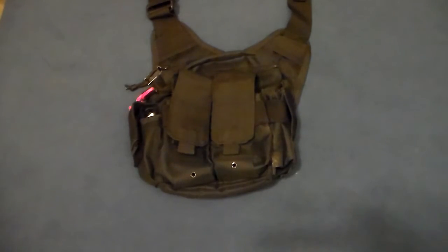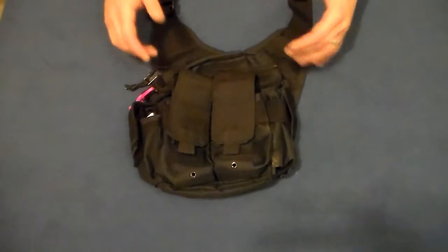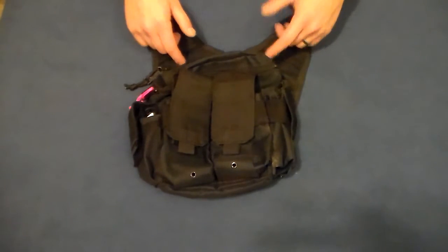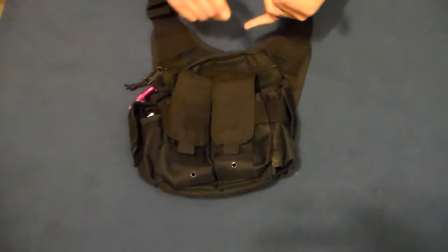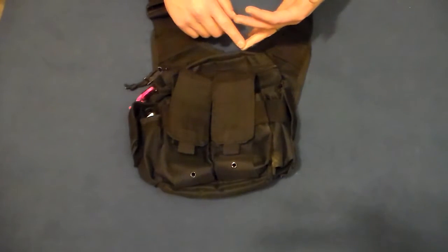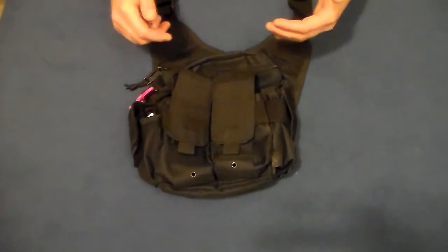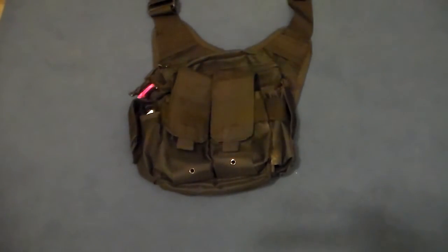A couple of closing remarks: leave food, water, and snivel gear out of your bag — they don't belong there. Our priority is to go in and save lives, and food and water aren't going to do that. It just makes your kit more bulky and adds weight you have to lug around. You should be staying hydrated and reasonably fed while on duty, and when a crisis like this kicks off you'll be okay for 12 hours. Don't carry that extra weight.